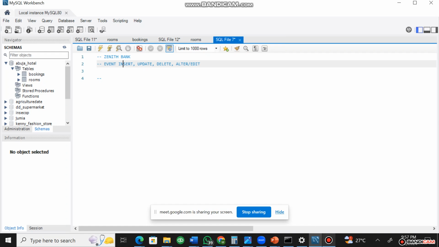Since this bank wants me to help them build or design a system that will help them track customers' events, because they want to monitor customers' transactions to detect unusual activities, what events done by customers of banks can be related to events that have been taught in MySQL? You then look into it critically. First, if we are told to go and monitor and track customers' transactions of Zenith Bank, to build a system to do that, activity number one is deposits.